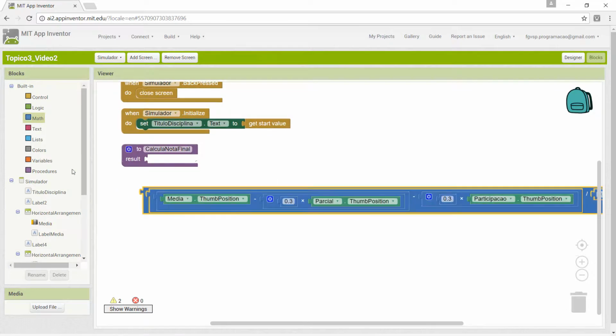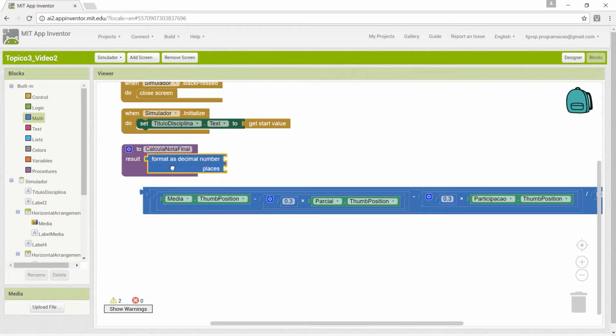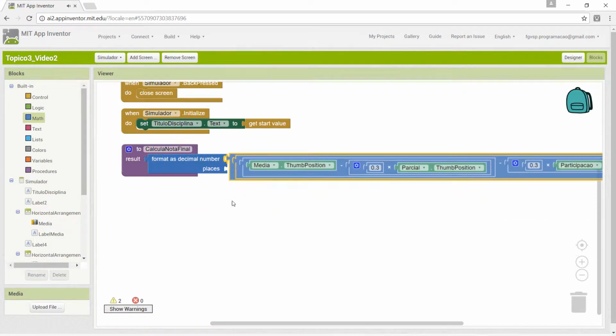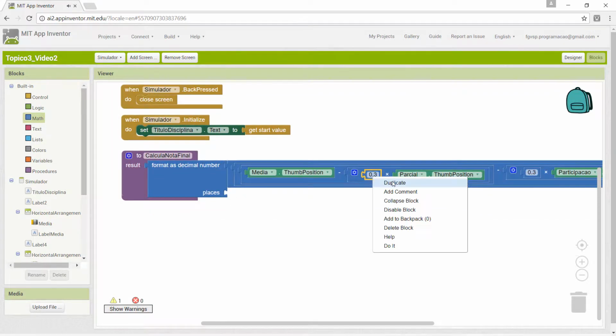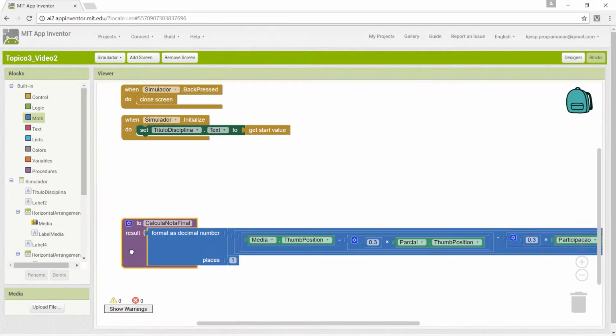Before putting inside the procedure, I'm going to format the decimal places. And that's it. Now I have to set the result for each slider movement.